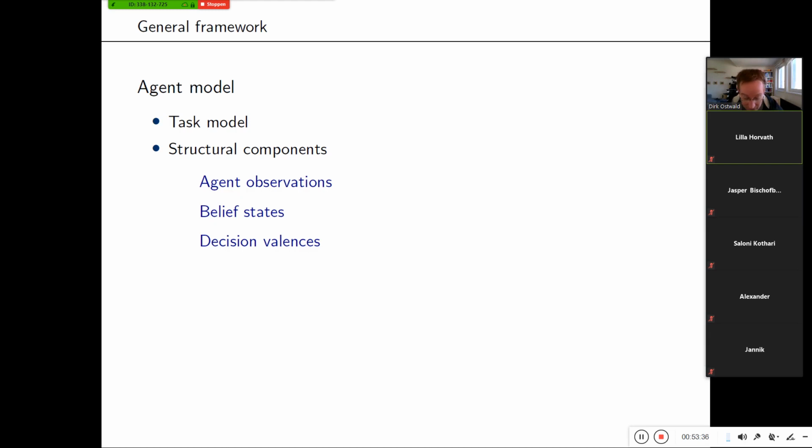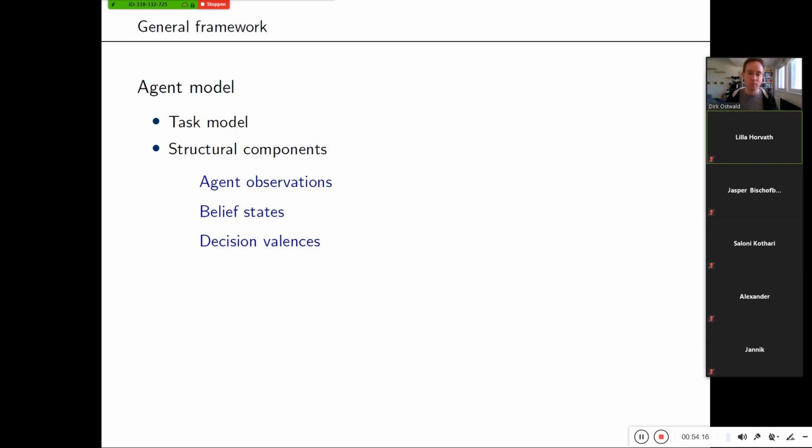But now it's decision valence because the decision is agent internal, and it just means if you have two possible decisions you can take, for example, press the right button and press the left button, then the decision valence is just a number you assign on each trial to the left and the right button. For example, 12 for the left button and 4 for the right button. And then the 12 means the decision of pressing the left button, because 12 is larger than 4, the worth that you associate with it is higher than the other.